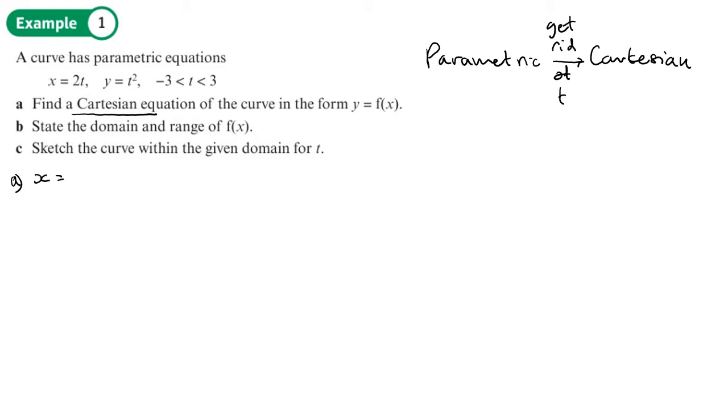Now since we've got x equals 2t and y equals t squared, it probably makes more sense to make t the subject of the x equation rather than the y one, because if you use the y one you've got to do the square root and remember the positive and negative square root. It's a bit fiddly, so we're going to take the x one and make t the subject. So that will give us t equals x over 2. That will substitute into the y equation. So y equals x over 2 all squared, and from that we can say y equals x squared over 4, or a quarter x squared. So we've found the Cartesian equation.